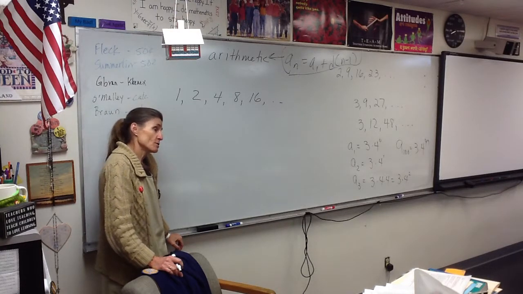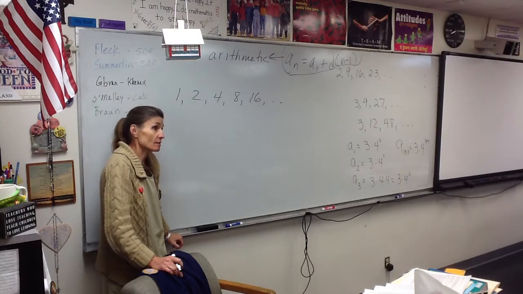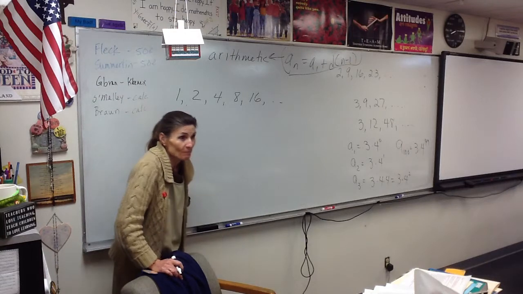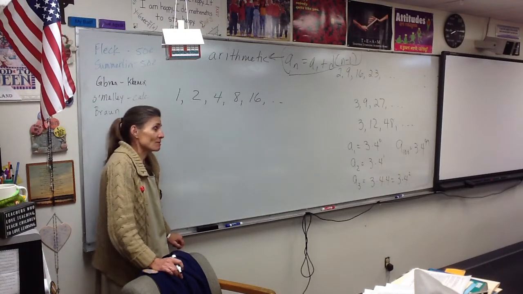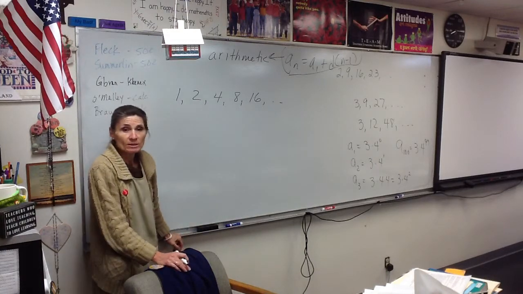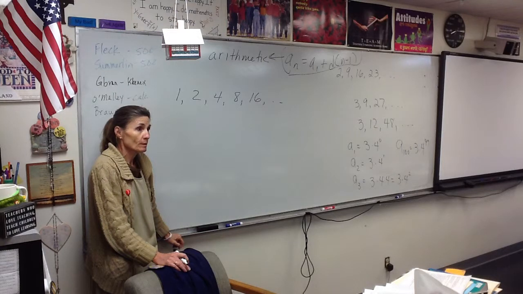She said, Miss Ford, the nearest star is the sun, and it's 9.3 times 10 to the 7th miles away. That would be a lot of checkers. So I said, okay, let's talk about it. Let's figure it out. What is this? It's nothing but a geometric sequence. How many squares are on the checkerboard? It's 8 by 8, so there's 64.